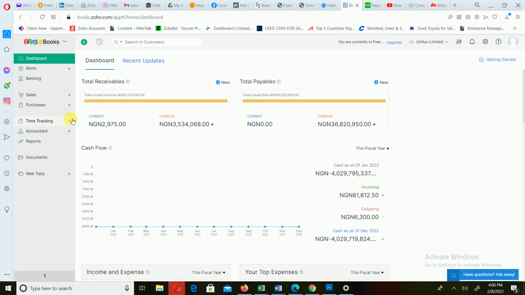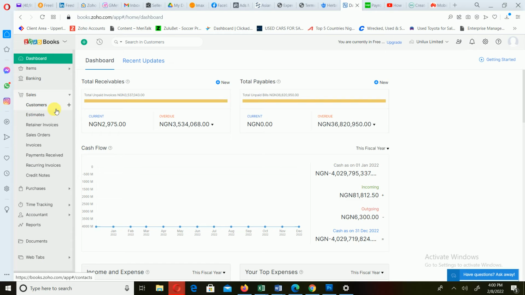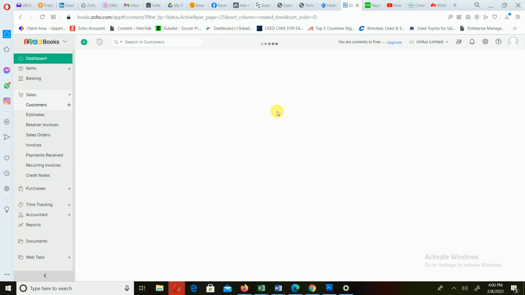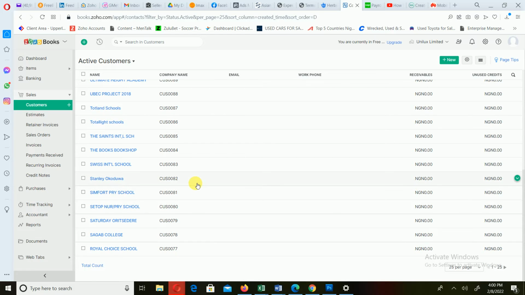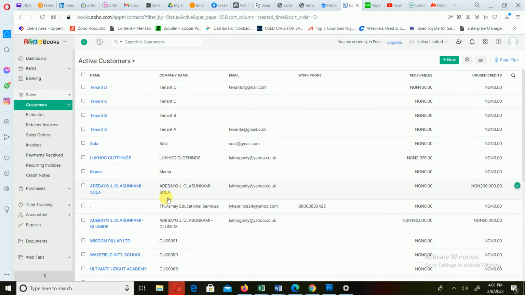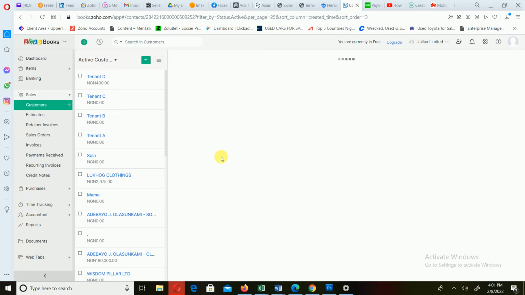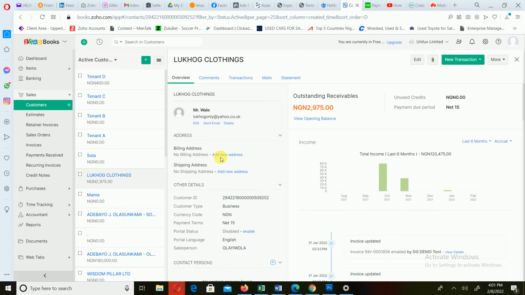Another beautiful thing about Zoho Books is that I can actually, for instance, let me use the example of a school system. I can create all my students as customers on the system. Creating them on the system gives you functionality to enter the details of the student, like their email addresses.